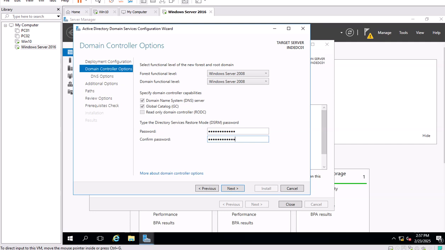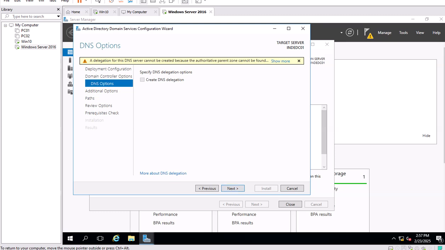Since I'm directly installing my Active Directory on Windows Server 2016, it will not use FRS for sysvol folder replication. It will only use DFSR. DFSR was introduced by Microsoft from Server 2008.